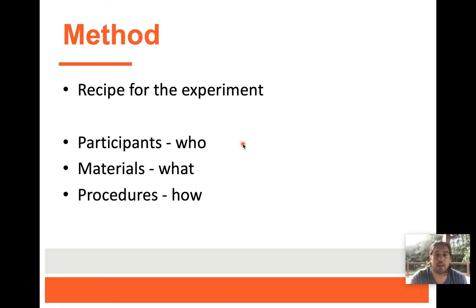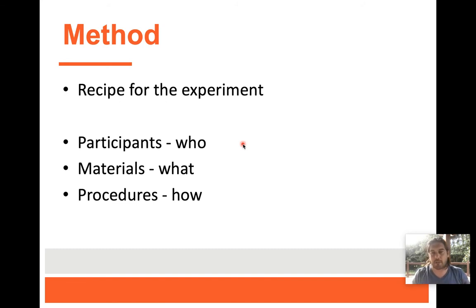And then lastly, the procedures. How, right? How did they do the experiment? Were participants in the lab for 30 minutes? Were they in the lab for 6 hours? What sequence of events occurred for each participant? Because ideally, you keep things as similar as possible unless you're actively manipulating something. So what sequence of events occurred? Did the participants have to come back for a second session? If so, what amount of time lapse was there between session 1 and session 2?